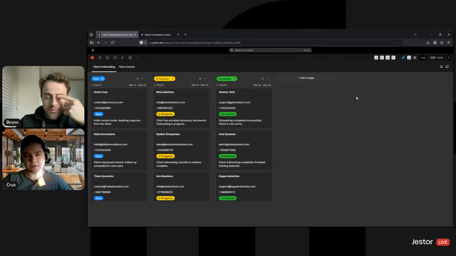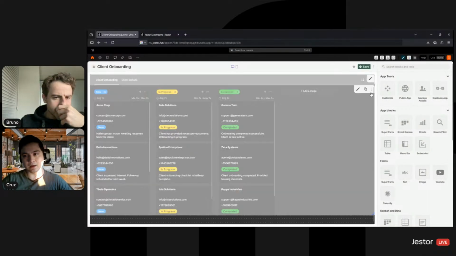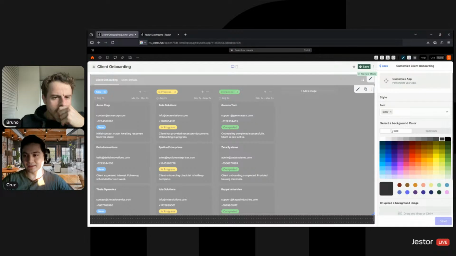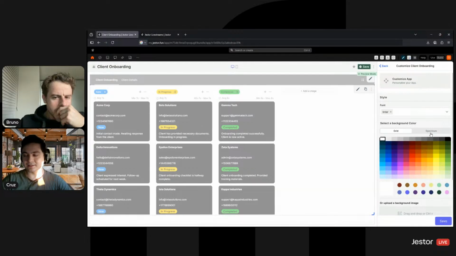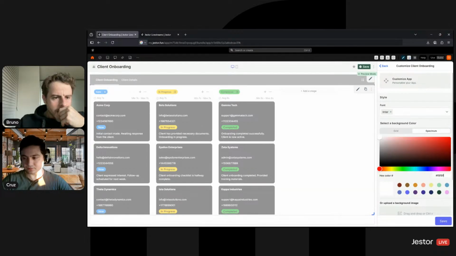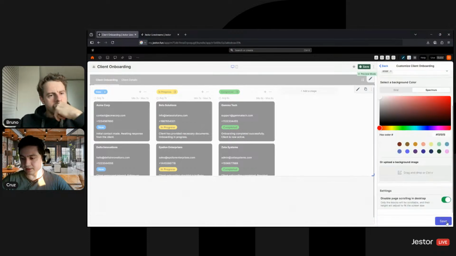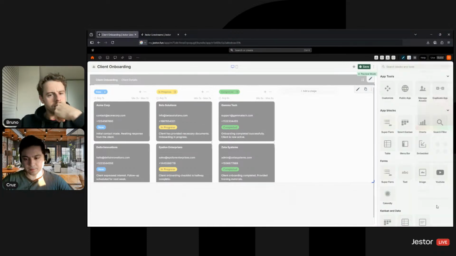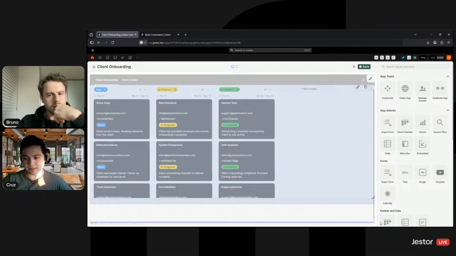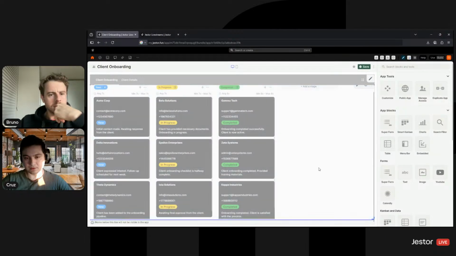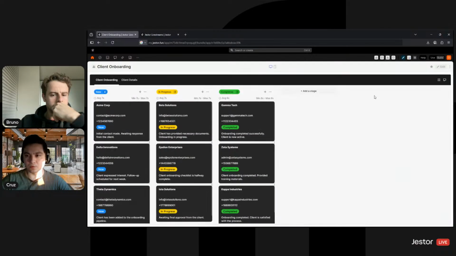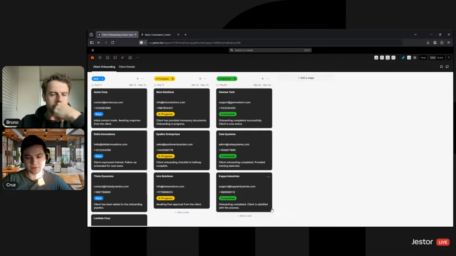So the first thing that I'm going to do is edit some static style stuff, right? So I'm going to make it kind of like a light mode, and I'm going to disable page scrolling. So this means that the page is only a fixed length, right? So the person won't be able to scroll. You can see here that I can't go further down. So it's just to make sure that my app always looks the same regardless of screen size, right?